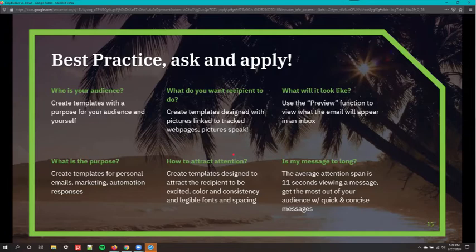Since our templates are mobile responsive, you'll see how predictable your templates are. But you'll want to view it as your recipient. If you put yourself in your recipient's eyes, what do you think this person would enjoy about your template, essentially? And then, is my message too long?